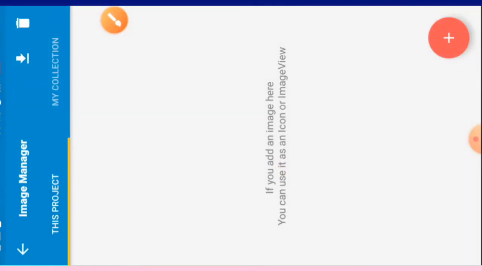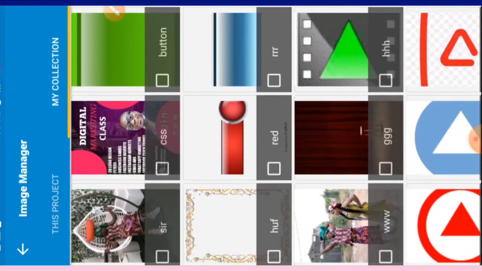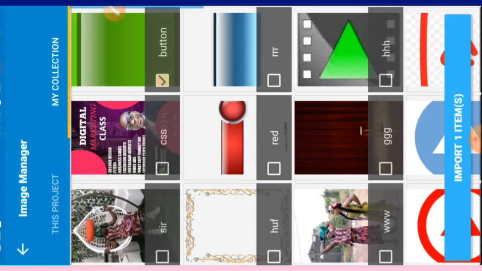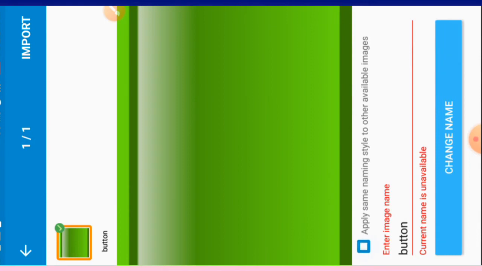Okay, select image, then it will take you to this place. Here you load by clicking this plus button. It will take you to your file manager where you pick the custom pictures or any image that you really want to import. But if you already have imported pictures, you can click on my collection here. All these are the ones that I imported by myself. Then you click on this, and if you don't want to change the name, you leave it like that and import.